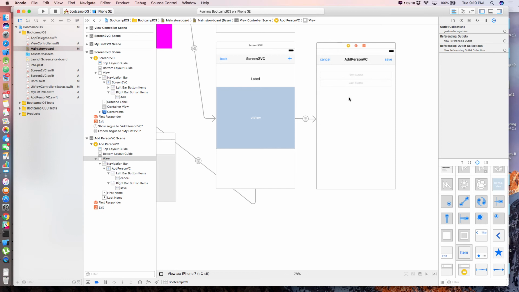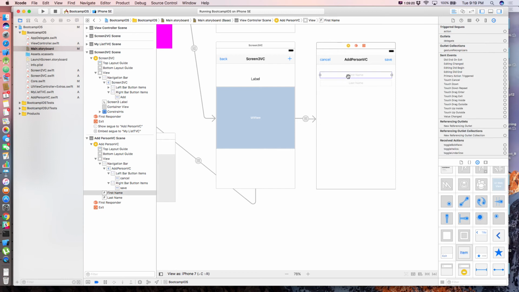So in any case, what we probably want to have happen, I need to have outlets for these two guys, because when I hit save, I need to be able to read in from my two text boxes, my two text fields. UI text fields is what these guys are, so that I can get the person's first name and the person's last name and ultimately store it in the database. I need to be able to read it in.